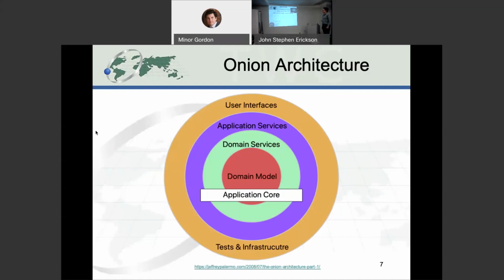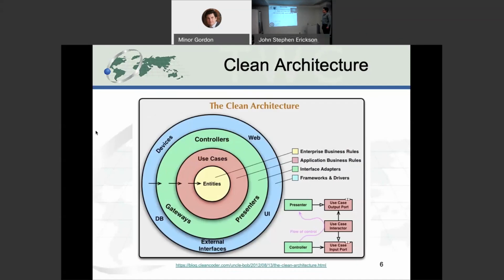Then on the next rung in, you have application services. These are things like REST APIs and so on, which I'll talk about in a moment, which are specific to an application, but not so specific as the user interfaces. Then domain services, which are higher level still. And then the core there is the domain models, where you end up with what he calls entities, business rules, basically, in the middle.